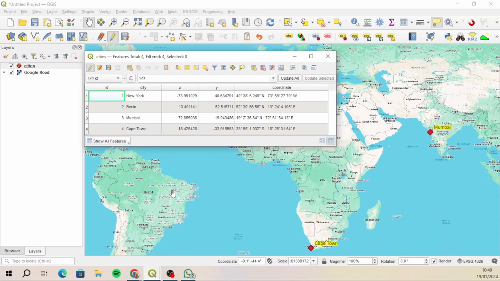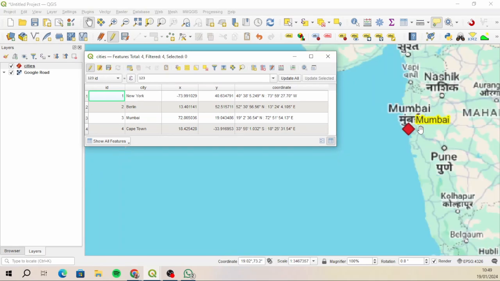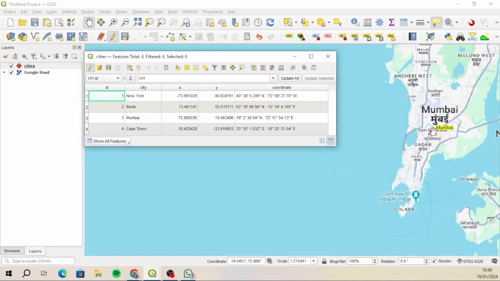So let's do that and see if we can hover over Mumbai, for instance, and get as close as possible to that, just to double check that it actually worked. So first of all, let's hover over Mumbai. Let's actually zoom in there. Okay, so we're over our point. You'll see it's 19.0458. Okay, very close to our value here. So I'm looking at this value, and then 72, 72. Okay, so we know that those two values are correct.